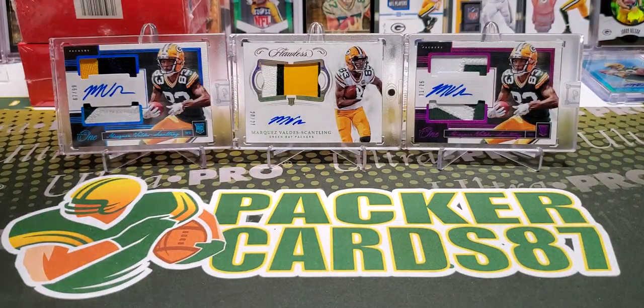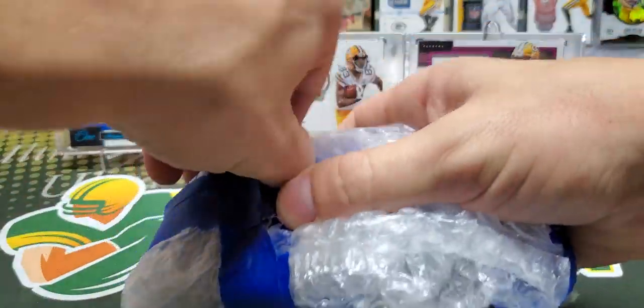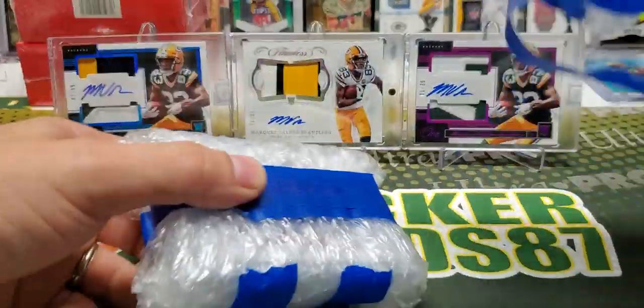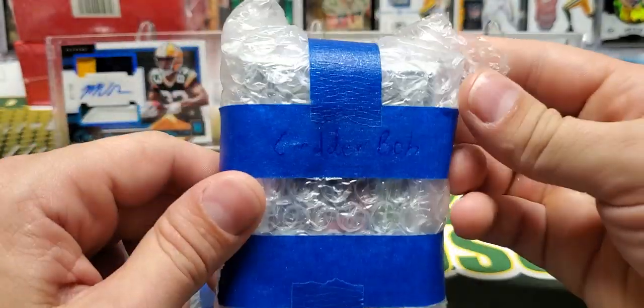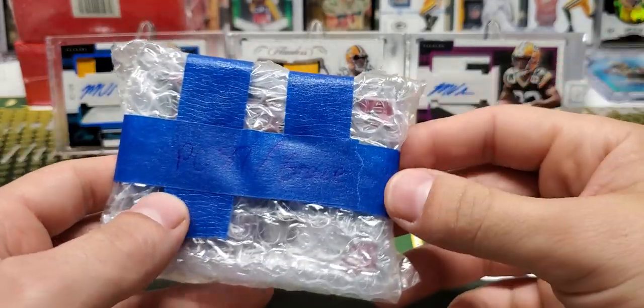I knew that once I wasn't pulling rookies out of there, I figured there was another release — an updated release. I couldn't think of the name of it though. But yes, it is the updates. I'm about to cut this — no, I'm not. So that's for Cheddar Bob. I'm going to let him open that. Cheddar Bob can open that whenever he gets himself down here. I'll put that in the pile. I got some other stuff for him too.